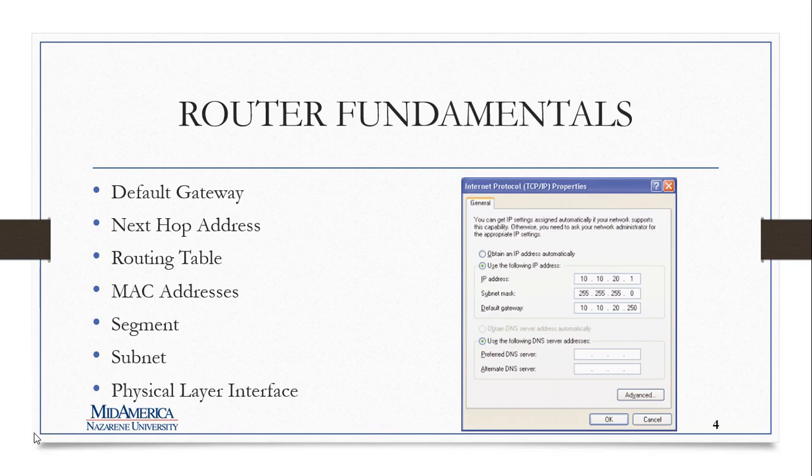The IP address of the data packet sent from the source computer to the gateway is examined by the router and a next hop address is selected. The gateway examines the destination IP address of all data packets arriving at its interface. The router uses a routing table to determine a network data path and the next hop address. The next hop address is the IP address of the next networking device that can be used to forward the data packet to the destination.